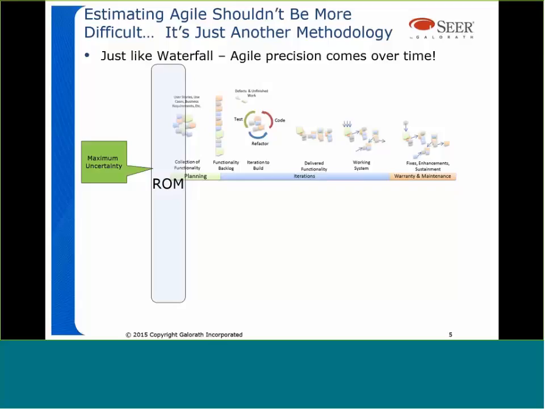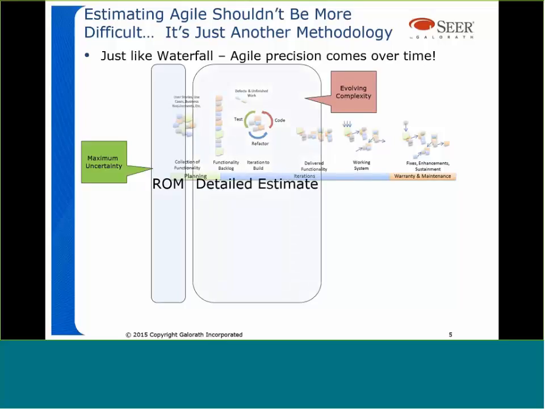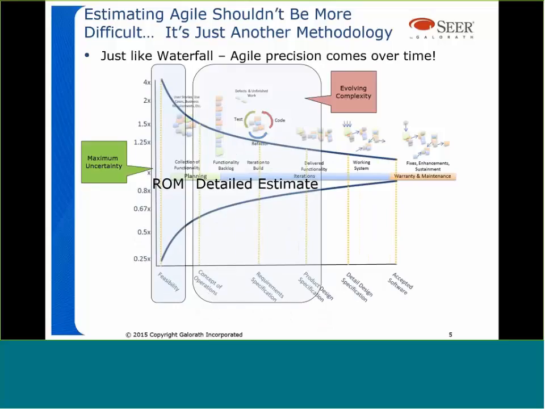Generally speaking, with most organizations, the level 5s, the good organizations I work with, when they're doing their initial rough order of magnitude estimate, they don't even consider yet what methodology they're going to use. They will pick the methodology that suits the problem and the complexity of what they're trying to solve. So you're still going to be creating estimates way out early when there's maximum uncertainty. And just like with waterfall, and now with Agile and iterative development, as the evolving complexity becomes clear, you can start creating detailed estimates. If we lay the cone of uncertainty on that, you'll see that it really isn't that much different. It's just that there are different points in time where we deliver Agile estimates. And we'll talk about that.